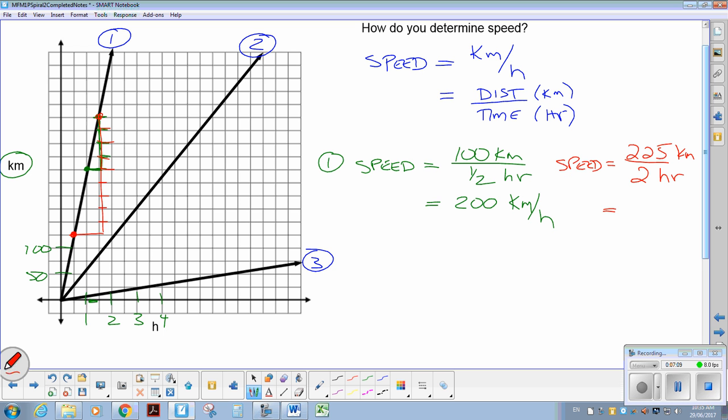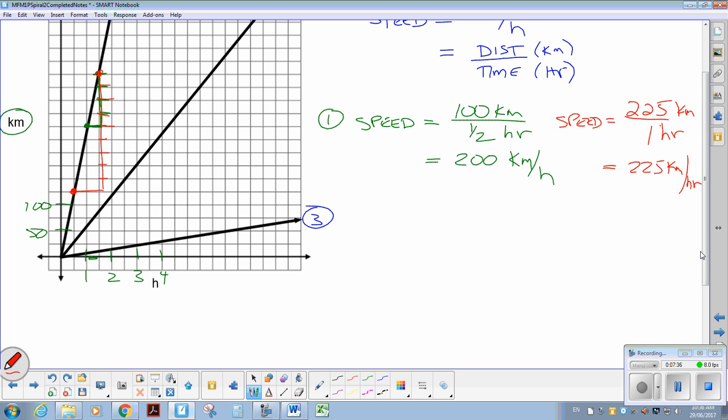So that's going to be, divide that by 2. Sorry, it should be 1 hour on the bottom there, right? It's 2 blocks, 1 hour. So that's about 225 kilometers an hour. So I'm off a little bit. So obviously bad example. But what's happened is my line doesn't line up just perfect. So they should be the same. Let's take a look at another one here.